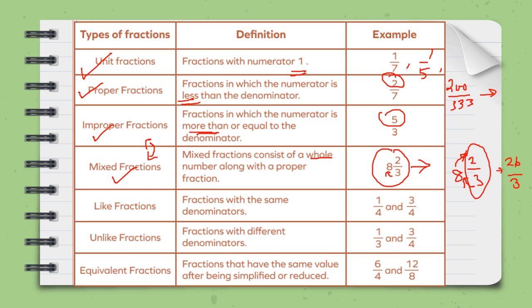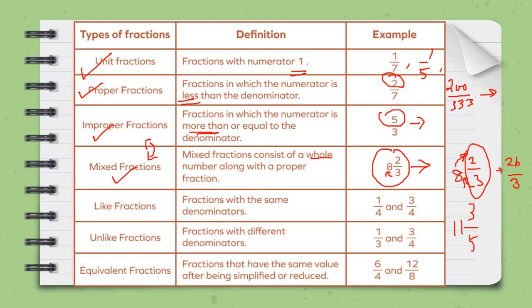So let me take another example. You have another example, which is 5 by 3. That is an example of an improper fraction. So let us take that. Or let me take another example of a mixed fraction first, that's better, and then we'll move to an improper fraction. So the mixed fraction example is, I'm going to take 11 3 by 5. So 11 3 by 5 is going to be your next example.